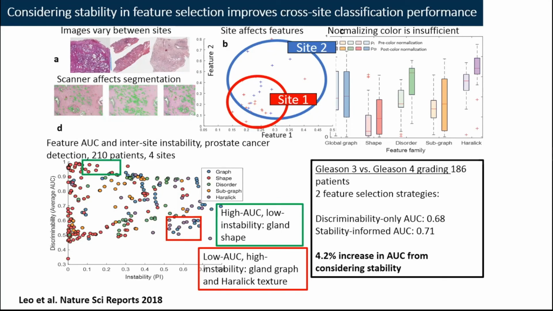Now, there are things that you can do post hoc, for instance color normalization and color calibration. But in spite of applying all of those harmonization strategies, some features are still going to be more sensitive to some of the pre-analytic sources of variance. So we've done a careful, meticulous interrogation of the reproducibility of the features. We try to find the set of features that hit that sweet spot, maximizing reproducibility across sites while remaining highly discriminating. Those are the ones that are then included in the machine learning classifier.